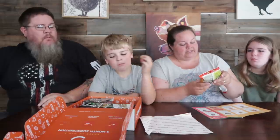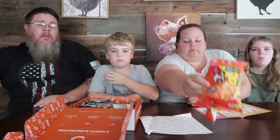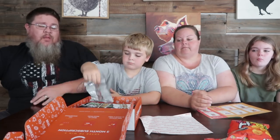Those are good. I like them. Fantastic. These are a winner. Yep, it's all thumbs up. They'd be good if they were a tiny bit softer. Oh, I like the crunch. I think these must be honey-flavored because they show a picture of honeycomb on the front. Does have a nice sweetness. I like it, without being crazy.